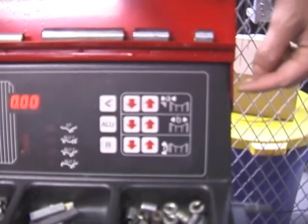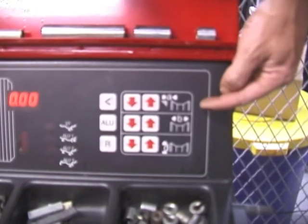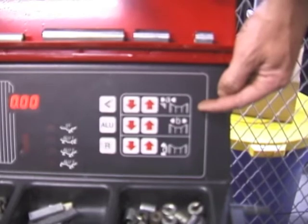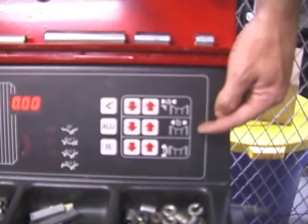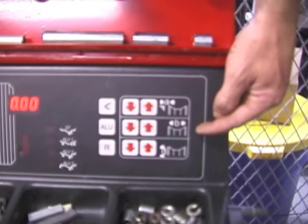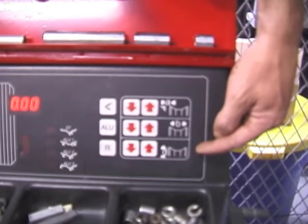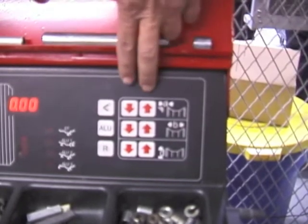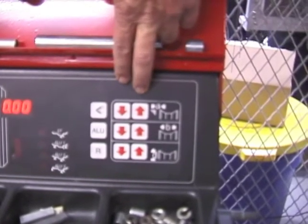The buttons on the face of the machine: A adjusts how far the rim and tire assembly is away from the machine. B adjusts how wide the rim assembly is on the machine. And D adjusts the diameter of the rim assembly on the machine. The up and down arrows adjust these.